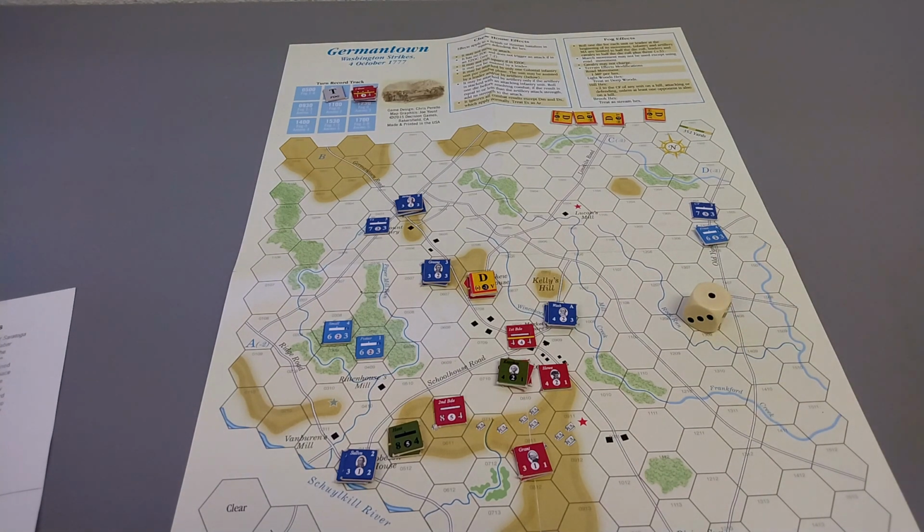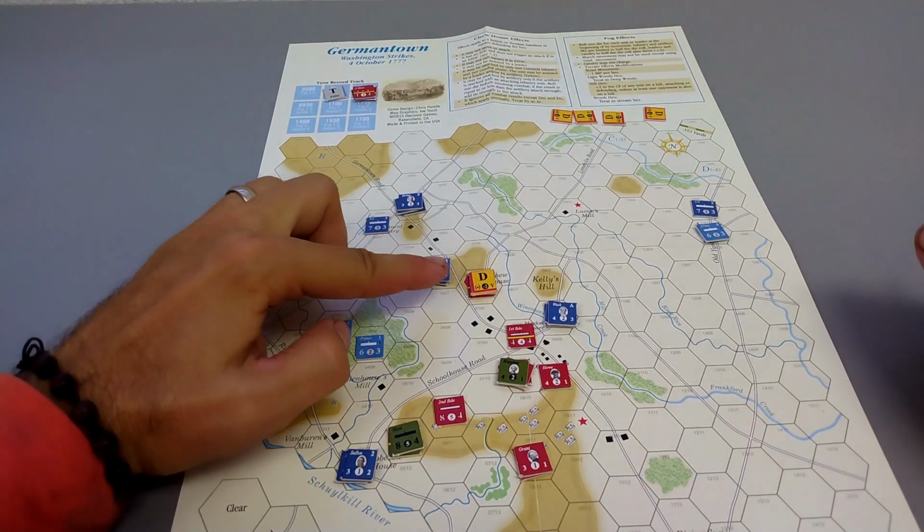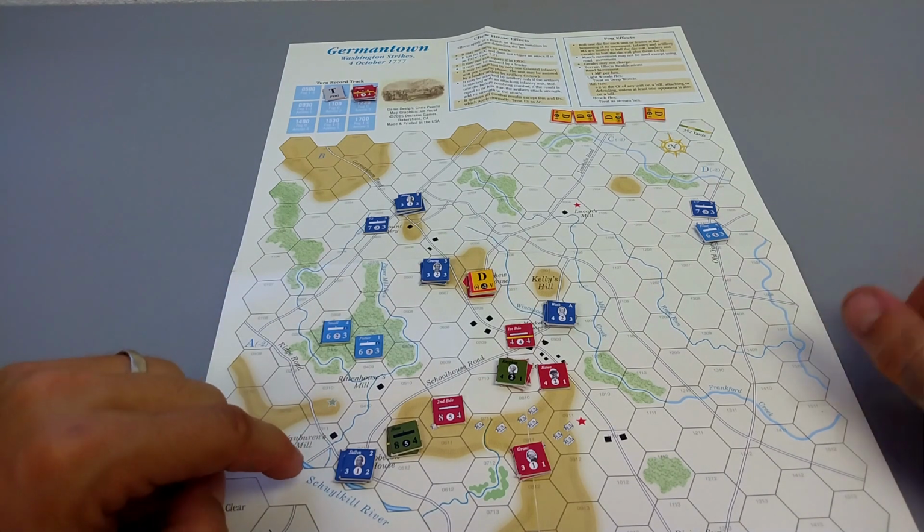And when you are disrupted, bad things happen. Specifically, what does it say here? Disrupted. No zone of control, variable movement, halved when attacking, halved when attacking. That's the big one I gotta remember. Okay, moving right along, but they stood their ground there at Chew House, so you gotta like that.